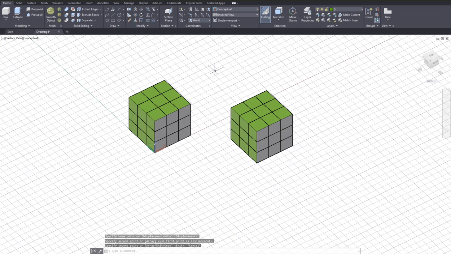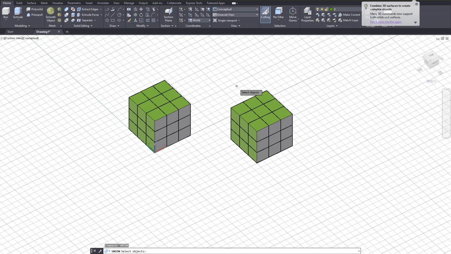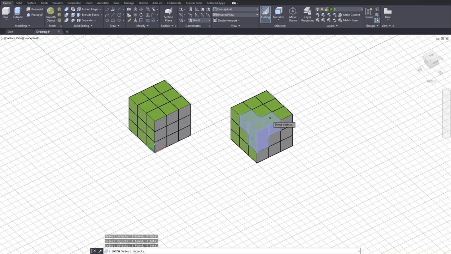All right. And the top part, okay, all right, this, and this, and this part. Okay, I'm just going to join them using union command. So let's use the union, enter, and then choose the bottom, choose the corner, choose the top, and choose the top. Okay, and enter. Now this became 1. Okay, this is good.